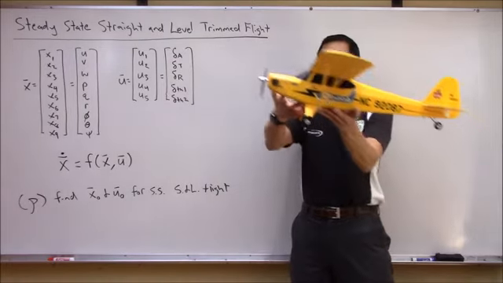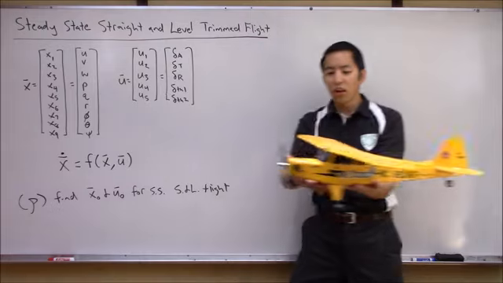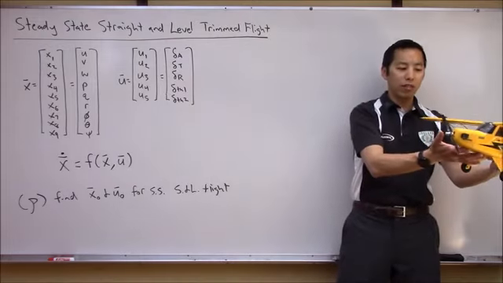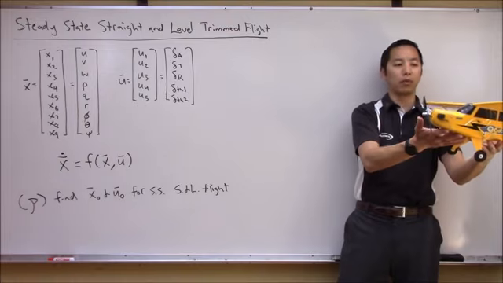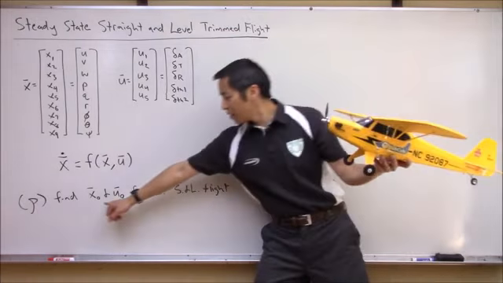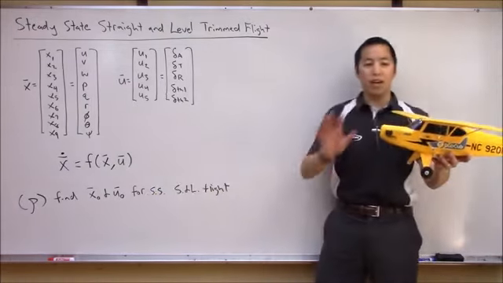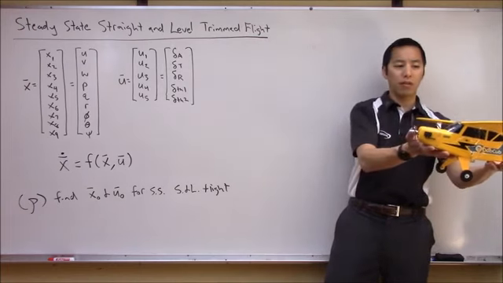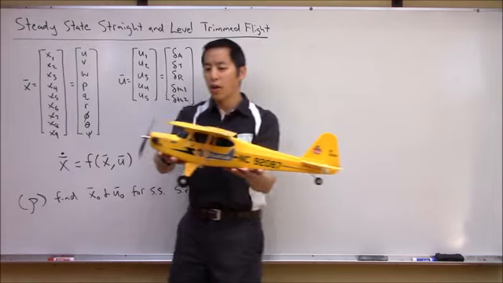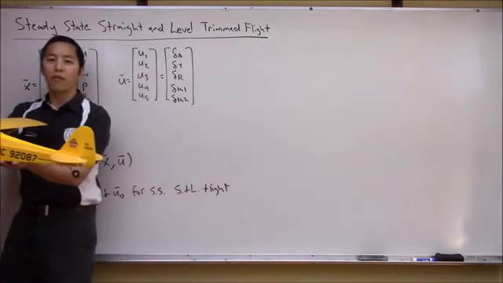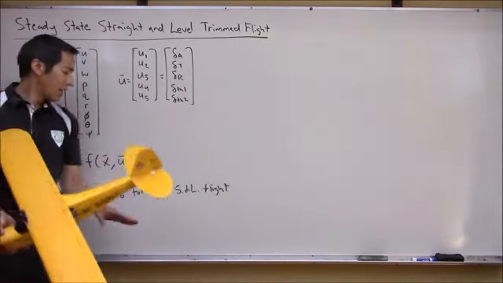It's not climbing, it's not descending, it's not turning. It's literally a set it and forget it kind of setting, right? You want to be able to put the aircraft at this state with these control surface inputs and set it like that Ronco rotisserie oven thing, right? It's just going to go, go, go, and it's going to fly along like this forever, right? That's the idea. That's what we want to do.